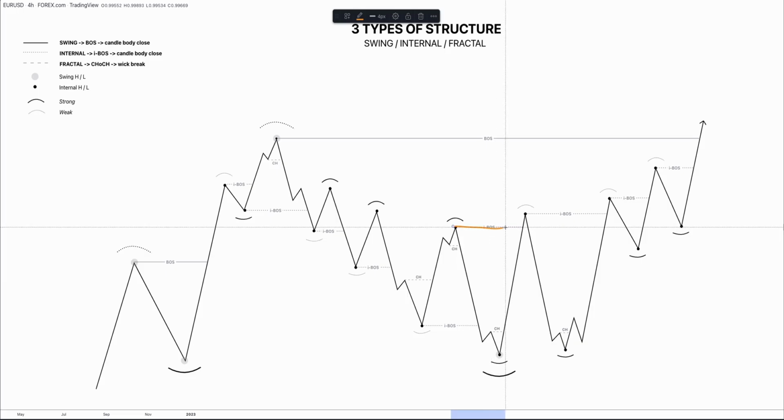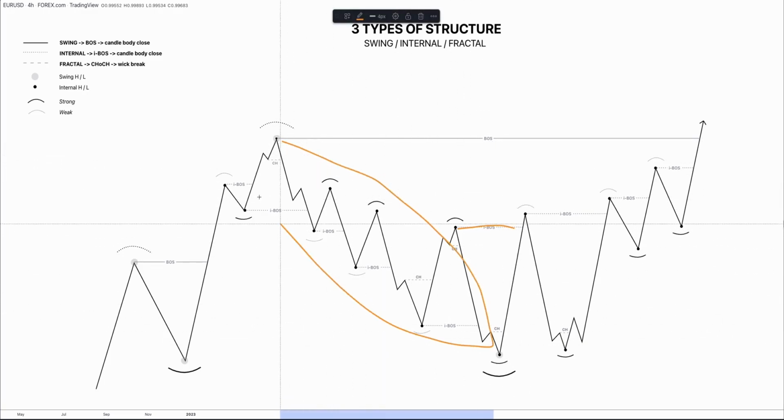This becomes our new internal high, right? This is our internal low. Again, we get another bullish change of character, signaling the start of this internal pullback. But in this instance, price does have enough juice to take out the internal high, right? So we get that bullish IBOS here. Now what's happened is now when we get that bullish IBOS, what does that signal? That signals the end of the swing pullback.